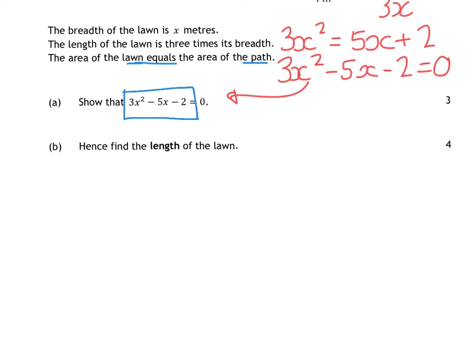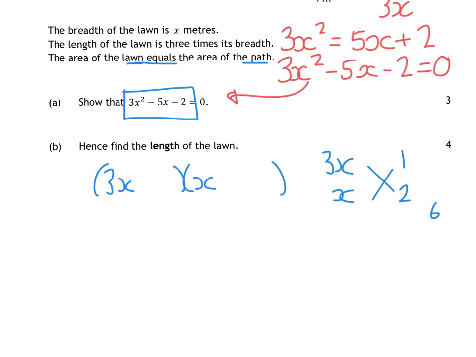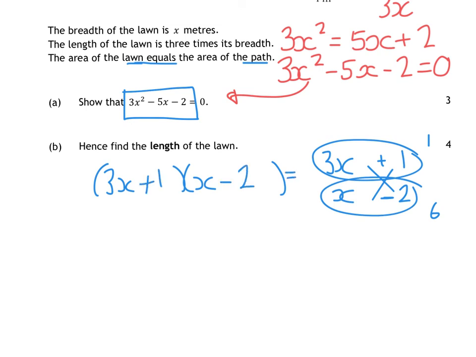You're going to put this into 2 brackets. So it's going to be 3x and x. There are different methods of doing this. I'll do 3x and x at the side. I'm looking for numbers that multiply to 2 and add to 5. Now I reckon it goes that way. 3 times 2 would be 6, 1 times 1 would be 1. To get minus 5, that 6 would have to be negative. So negative goes there, and there are your 2 brackets: 3x plus 1 and x minus 2.